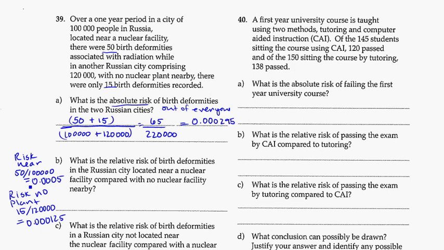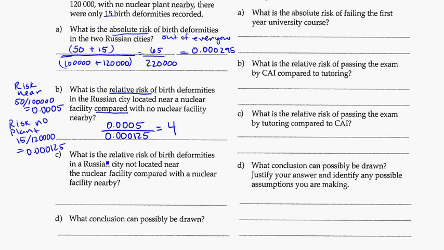So once you have those two individual risks here, they're not asking you to calculate them individually, but I know we need to find them to get a relative risk. Because remember, a relative risk is dividing or comparing two different probabilities, two different risks together. So remember, the compared to is the one that we put on bottom, so no nuclear facility, we're going to put that number on bottom, 0.000125. And with the facility nearby, we have 0.0005. And when you put that into your calculator, you get a 4. So that's pretty significant. Remember, it's bigger than 1, so it's more likely that you'll have a birth defect.